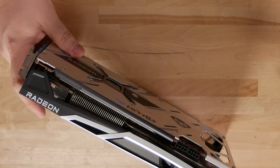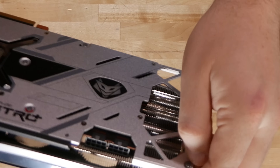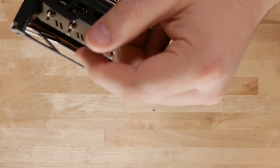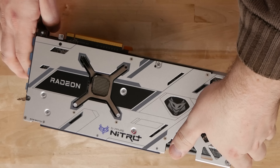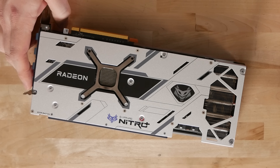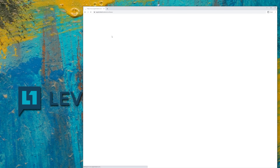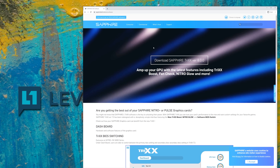Depending on what you're doing for your build, this is a taller card. It's also nice to see that there are no 'warranty void if removed' stickers, because your warranty is not technically void for removing stickers — which perhaps suggests that you can modify this for water cooling or whatever you might choose. In terms of software differentiators, Sapphire actually has something that no other Radeon OEM does, and that's Trix Boost.